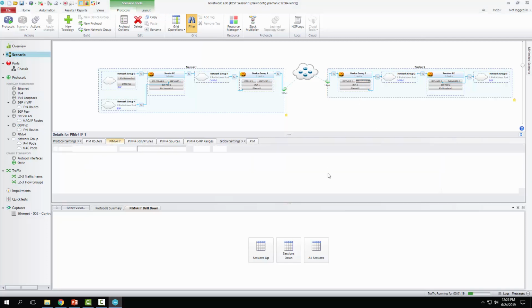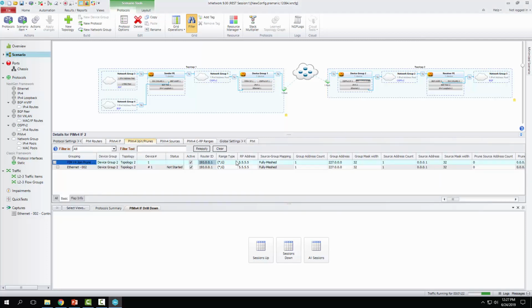And on the receiver side PIM, in case of PIM SSM, the range type should be SG, and in source address field it should be sender PE's IP address. So this is how other tunnel types have to be configured for TRM. And also C multicast could be either in PIM SM or PIM SSM.